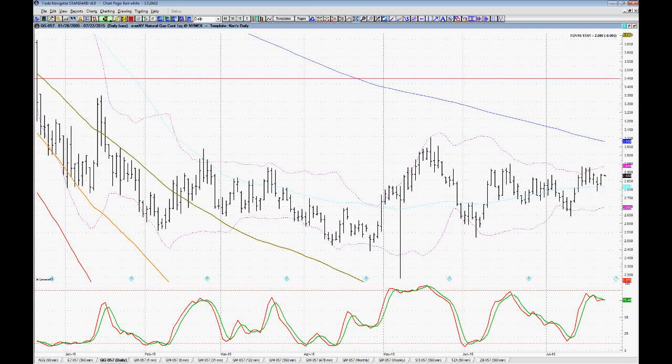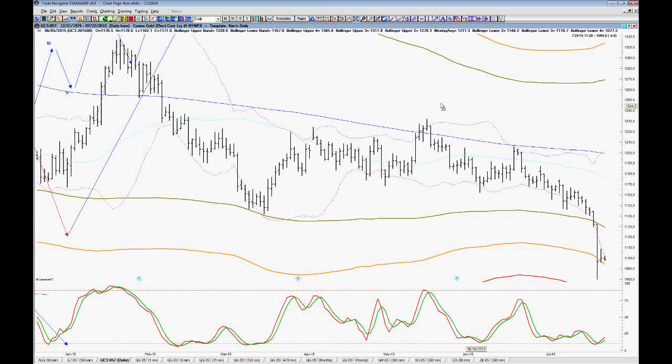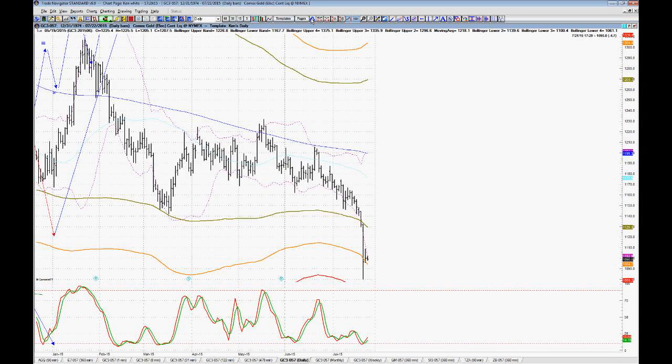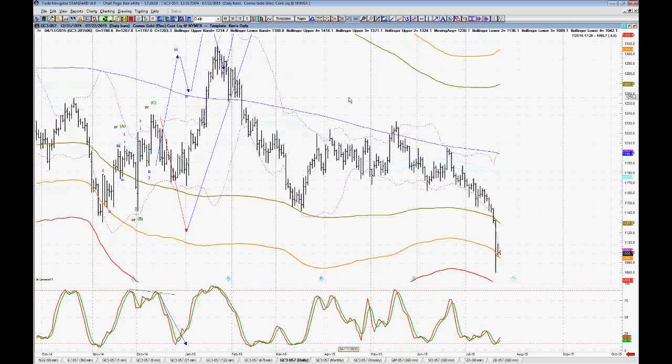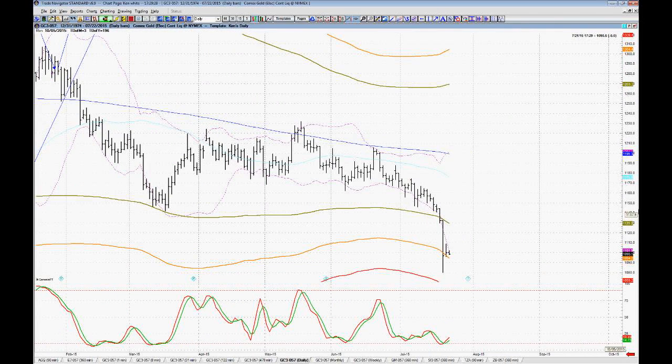Let's look at gold. That's not gold. Here's gold. Gold is getting absolutely pounded in the past couple days, past couple weeks, past couple months. And what can we say? Well, there's a lot of information that's being given to us right now. I'm going to zoom in on it so we can see it.